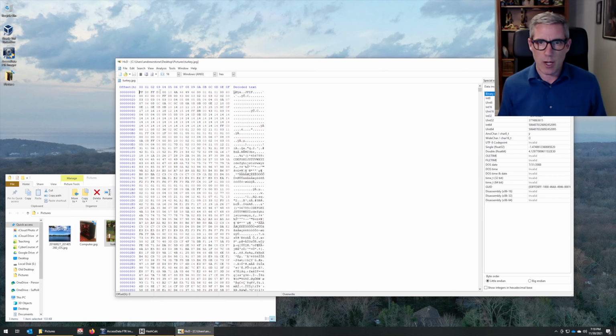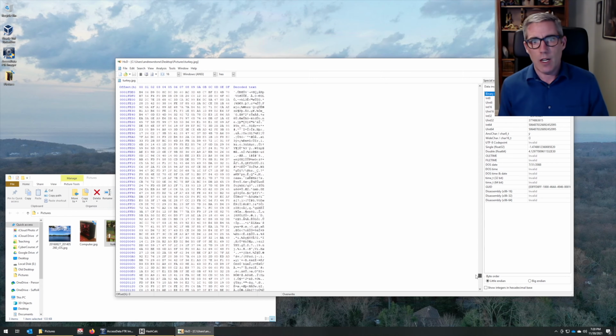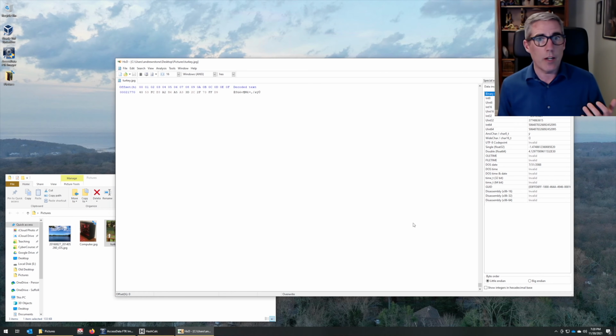That's how JPEGs start out typically. If you go down to the end of the picture, you can see all kinds of stuff in there that any program will convert into the picture. At the end, it ends with FFD9. That's something we're going to need to be aware of for later on.